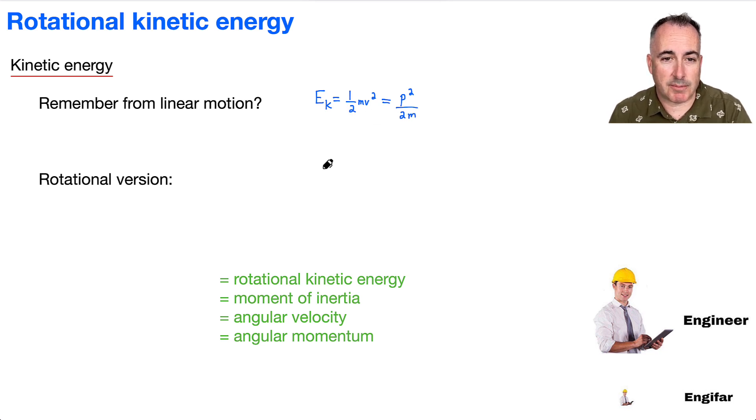So we're going to do this mapping directly. EK will be the rotational kinetic energy, measured in joules. That's going to equal one half - that's the same. The rotational equivalent of mass is moment of inertia, I. The units for I are kilogram meters squared, since I equals mr squared.